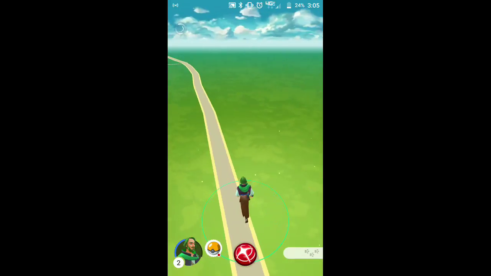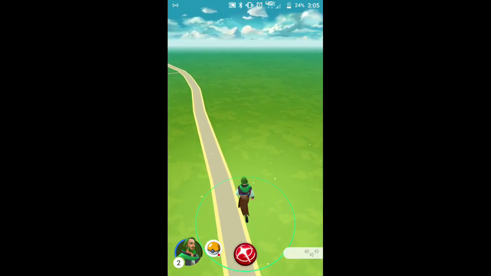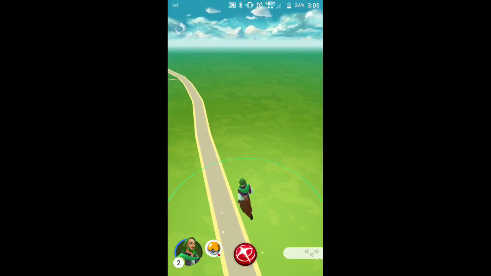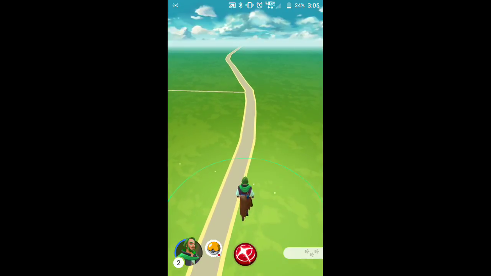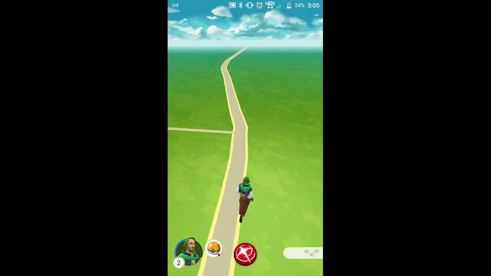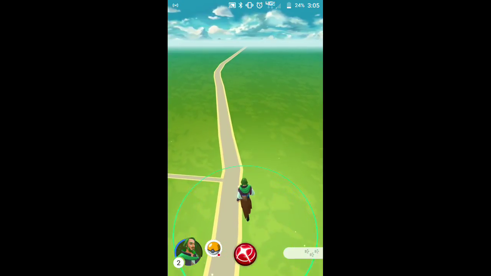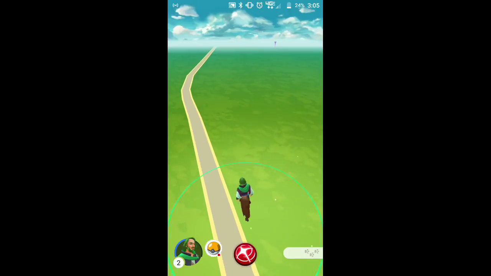So the mid route basically has nothing in comparison to, I'm sure, larger cities, going through the town and out of the town, and apparently people's backyards. So can't really do much with this, but there's one in the distance. Let's see what that is.